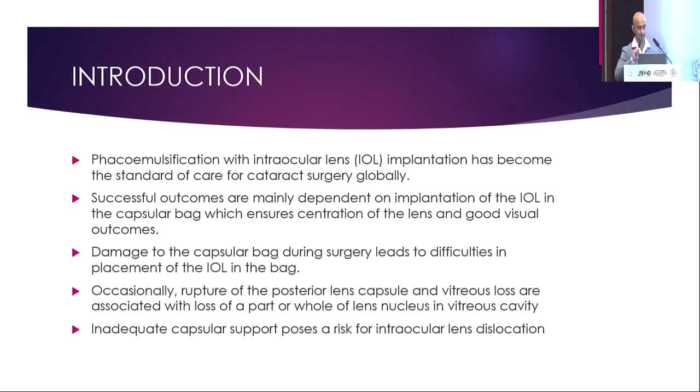As you know, phacoemulsification with intraocular lens implant has become a standard of care in cataract surgery, and the successful outcome mainly depends on implantation of the IOL in the bag, which ensures good centration of the lens and good visual outcomes. But whenever the capsular bag is damaged during the surgery and there are difficulties in placing the IOL in the bag, it may lead to certain complications.